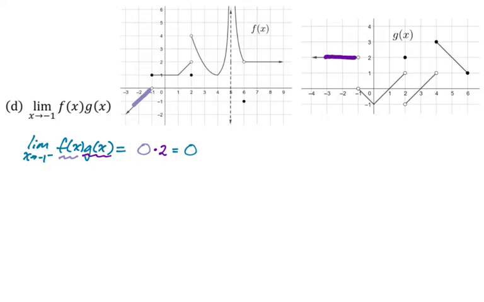All right, let's do it again. So we'll go from the right this time. The limit as x approaches -1 from the right. So part of making this video is I just want you to know that you have to look from the left and the right, and you have to not freak out about it.